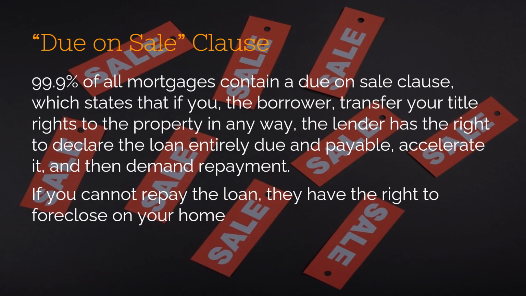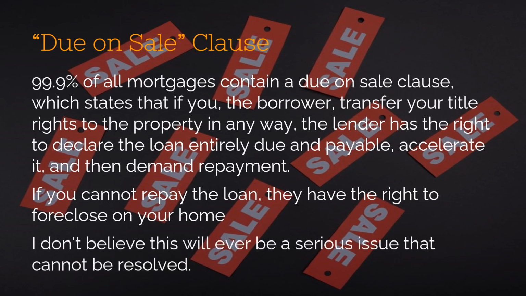And you can see, I don't believe this is ever a serious issue that cannot be resolved because the bank hates seeing their mortgages being in default. Especially if you've been paying their mortgage on time for quite some time, they can see your history. They can see that you've been paying on time. And now they're less likely to recall the mortgage. And even if they recall the mortgage, you have a notice period, time within which you could always go back and refinance.